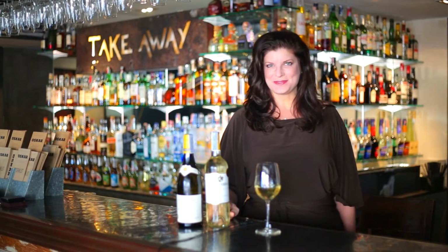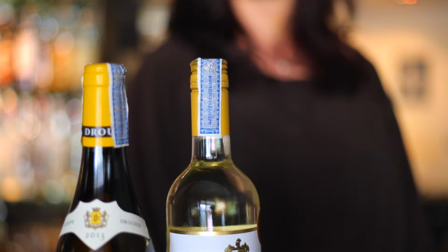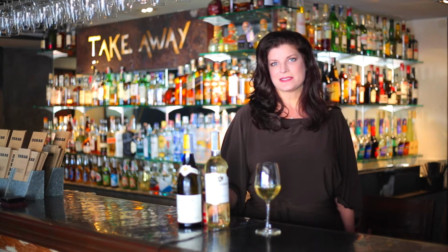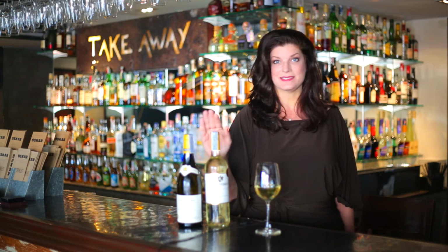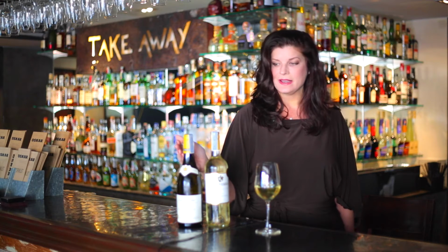I want to talk to you about screw caps versus corks today. A lot of people will assume that a bottle with a screw cap is a low quality wine, but this isn't true. Screw caps were invented more practically to keep more oxygen out. In fact, these started around the 1950s. Australia and New Zealand were the pioneers. And it really is a totally complete seal, not allowing any oxygen in, whereas the cork breathes a bit.